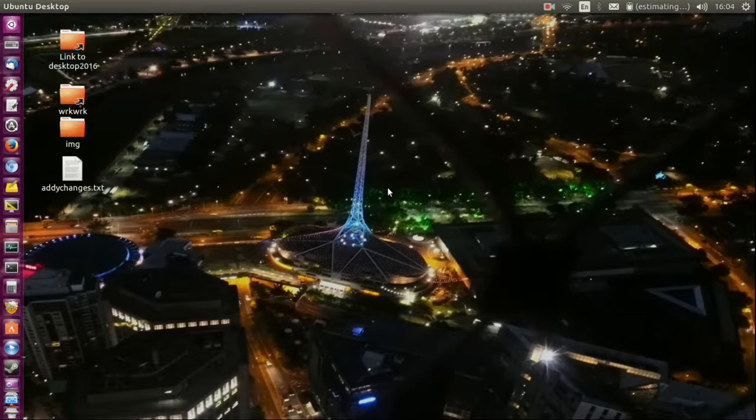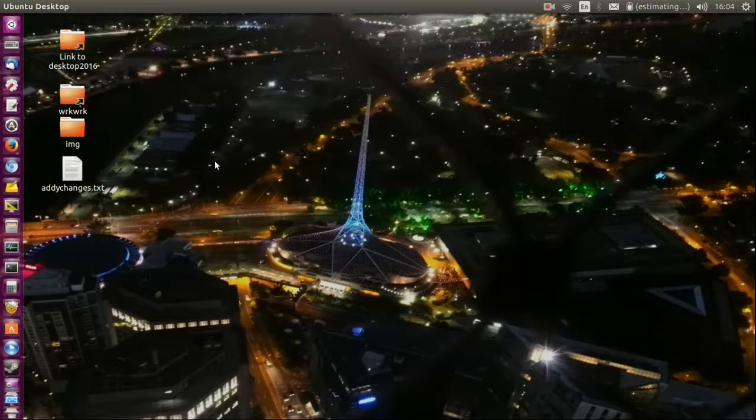This simple video will show you one of many simple ways to speed up your Ubuntu 16.04. It's not too hard to do, and it's what I've been doing for a little while now. It's called Preload. It's software that only runs in the background. You can't really see it doing its magic, but it pretty much speeds up a lot of your processes. It preloads a lot of software that you use on a regular basis.